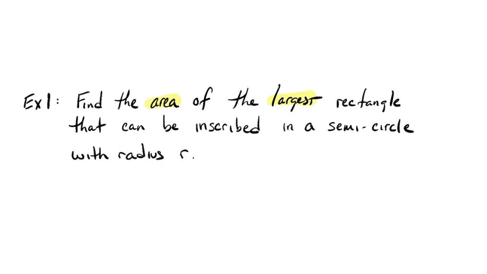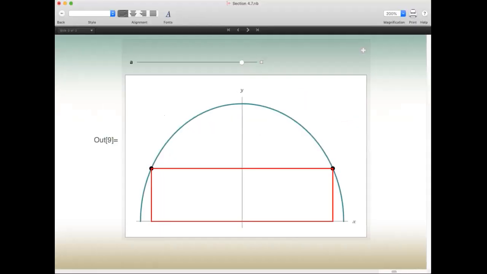And then, I know what a rectangle is, but this rectangle has to be inscribed. I want to talk a little bit about what that means in a semicircle, and the semicircle doesn't have a specified radius, although it is a constant. So it doesn't change in the problem. Let's click over to a little animation that I made for you. You're looking at a picture of a rectangle that's inscribed in a semicircle. You've got the semicircle drawn here in green. I've got it centered at the origin in an XY coordinate system.